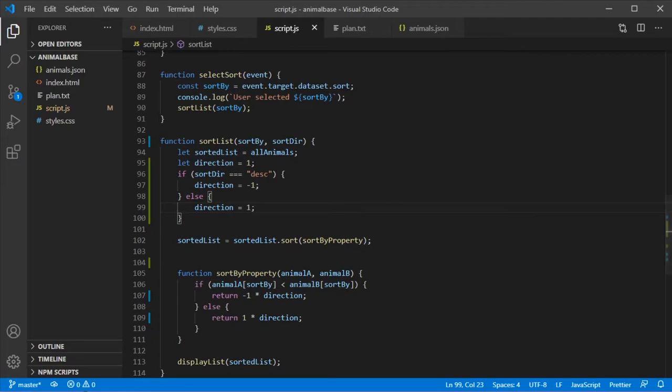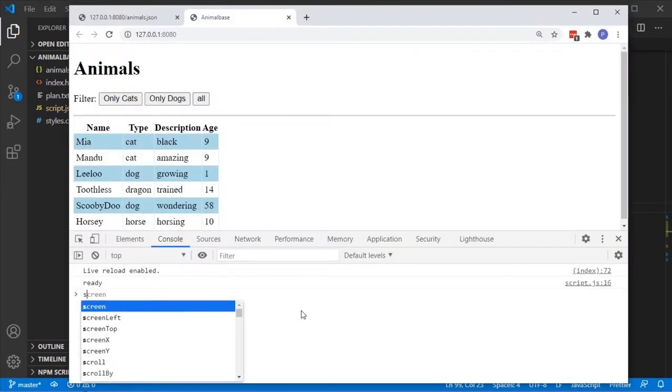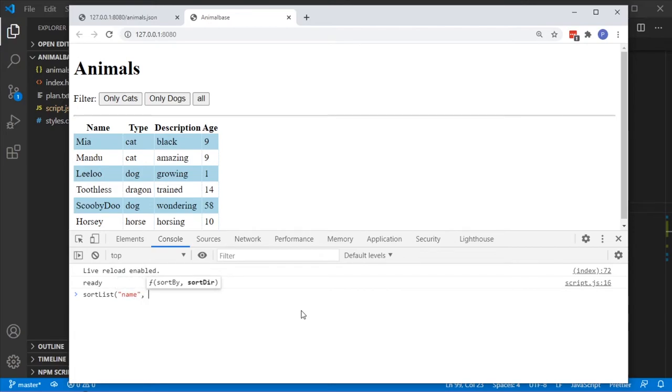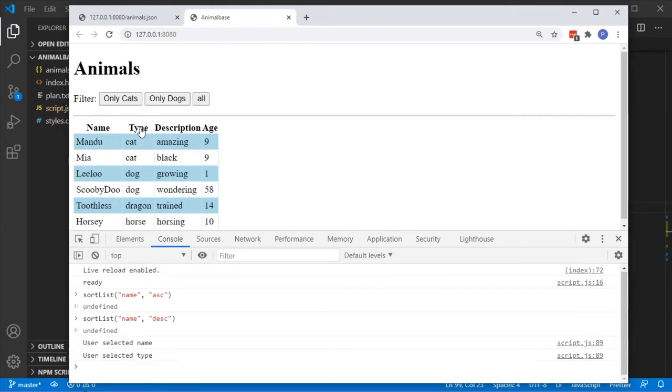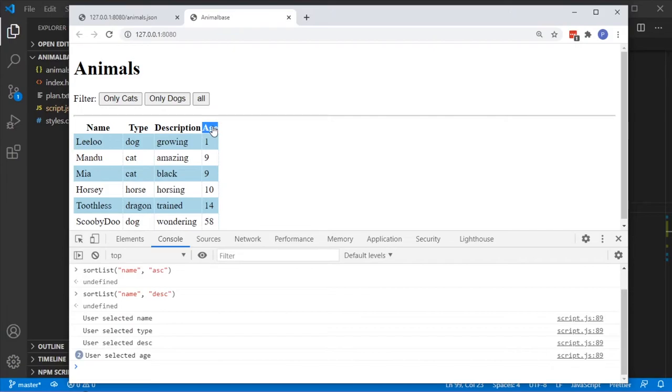And then let's see if we go here and we call sort list with sort by name in ascending. That sorts in ascending, and in descending, that sorts in descending order. Good. So now I can sort in both directions. It works, but this one still only gives me the ascending.